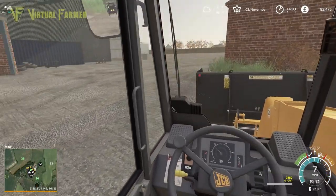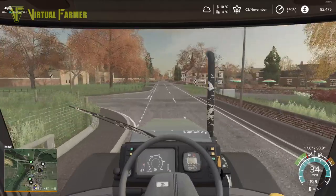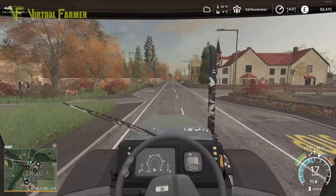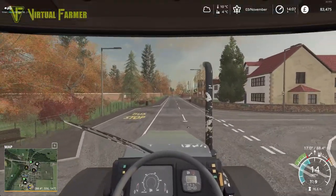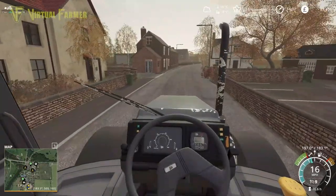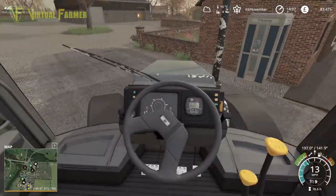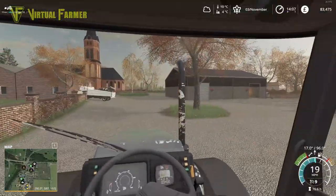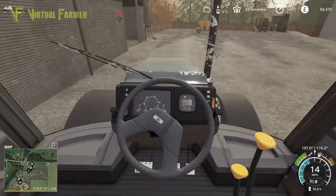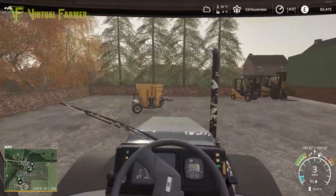We'll just leave this here and I'll go and get the other tractor. Heading back into town - I forgot how nice it is to be in this JCB. It is just incredible - you can see so much from in this cab and there's next to no obstruction at all. Absolutely incredible visibility - I love this tractor, it is just absolutely wonderful. I'm so pleased that we got it.